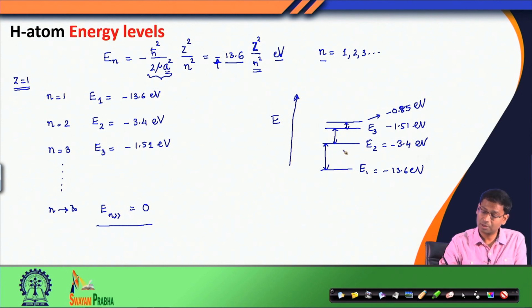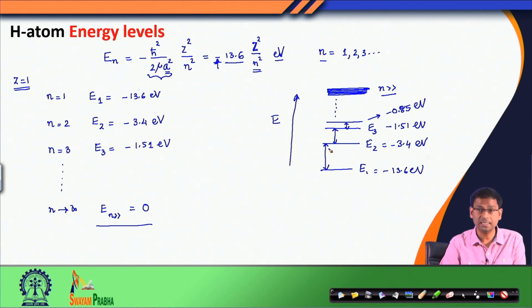But as we see, when we go to higher and higher energy levels, the spacing between two consecutive energy levels would decrease. So, you can imagine that when I go to a sufficiently large value of n, I would not see any discrete energy levels, but rather the spacing between them will be so small that it will be practically a continuum set of energy levels. So, this happens when n is very large. For smaller values of n, the energy levels are discrete or quantized. At higher values of n, the energy levels start appearing so close to each other that as if they form a near continuum.